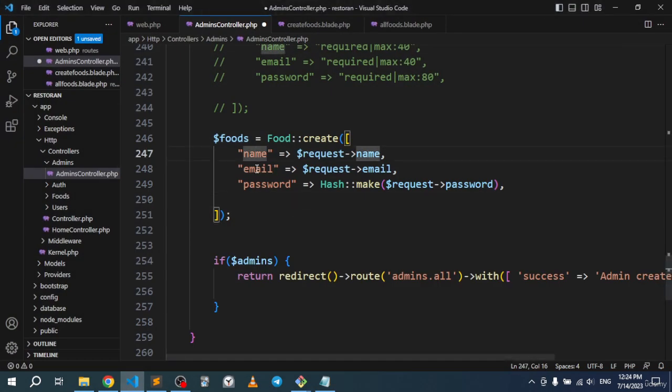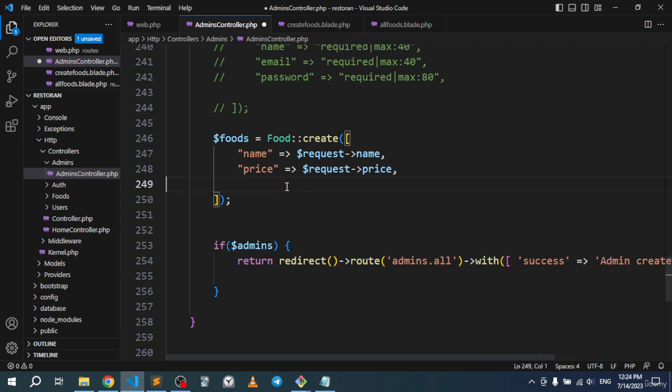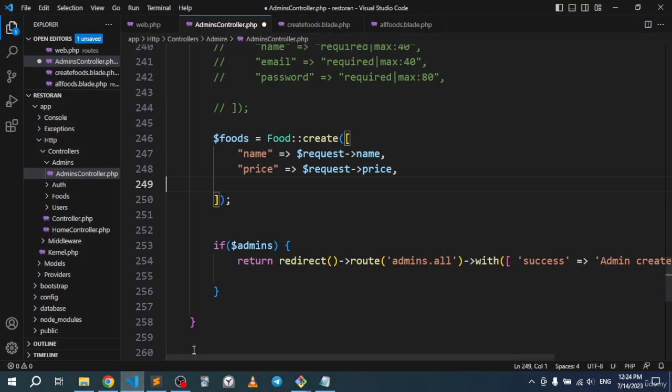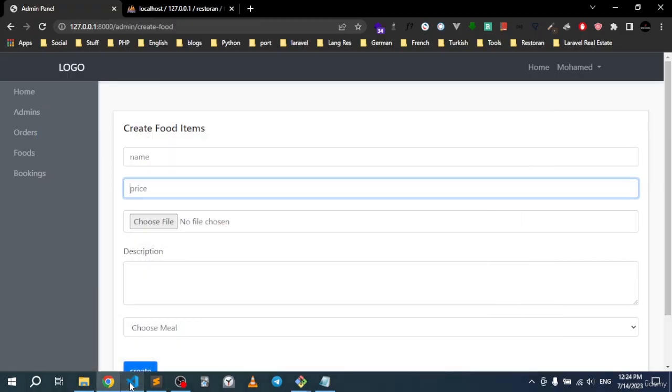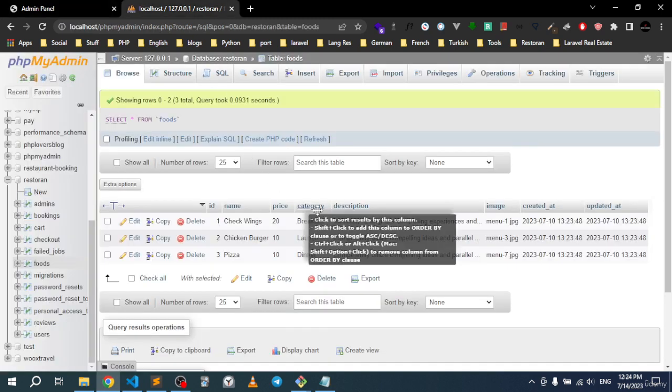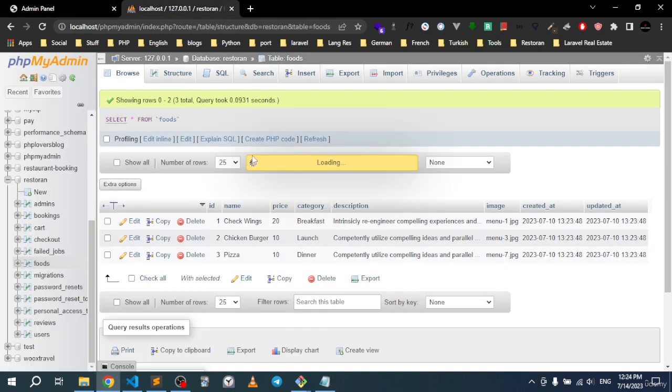The name, the price right there, and we're not gonna need this password, so let me remove it, and we're gonna go for the image. All right, so we're gonna keep the image to be the last thing. Before the image, we want to go for the description. So I want to go ahead right here, and I want to go to the structure.